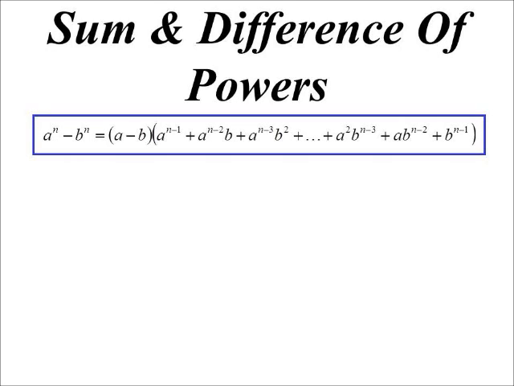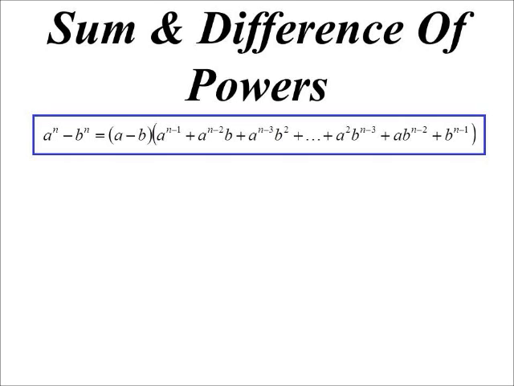And the basic idea is, well, we know the difference of two squares, a squared minus b squared, a minus b, a plus b. And we also this year saw the difference of two cubes, a cubed minus b cubed. Again, it started off with a minus b, but then it went a squared plus ab plus b squared. Now that pattern continues. So it doesn't matter what the power is, it'll always start with a minus b.